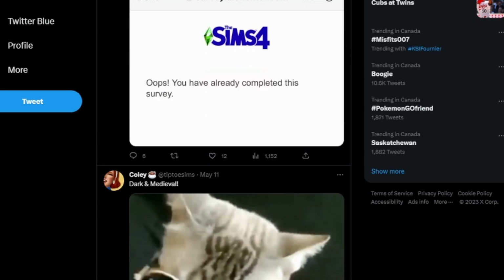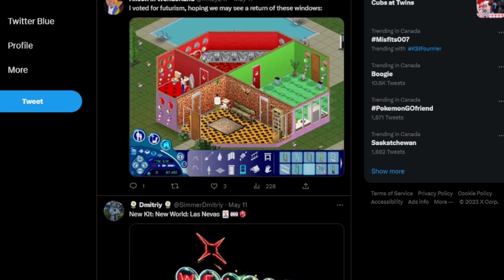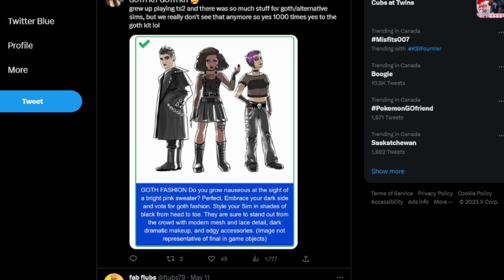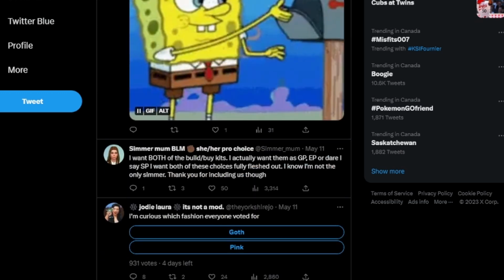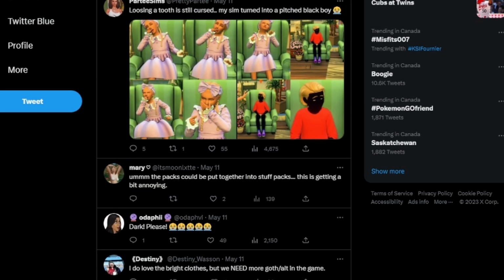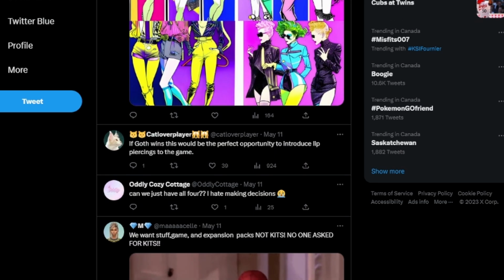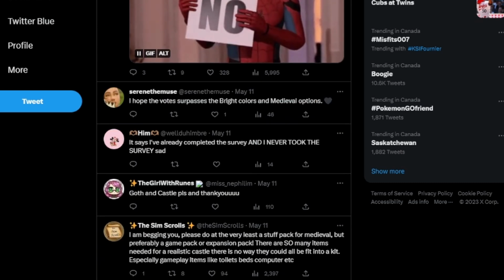Personally, I like futuristic stuff. I'm into Star Wars and space and all that, so I could see myself buying an Into the Future pack for The Sims 4. But I know there's the other side that wants more medieval stuff, which I feel like we kind of do have, because, as I've said before and other people have too, we have vampires in the game that come with more medieval wallpaper, more stone type of wallpaper. We have Get Famous, which brought in some Game of Thrones type of outfits. It looks like medieval stuff.